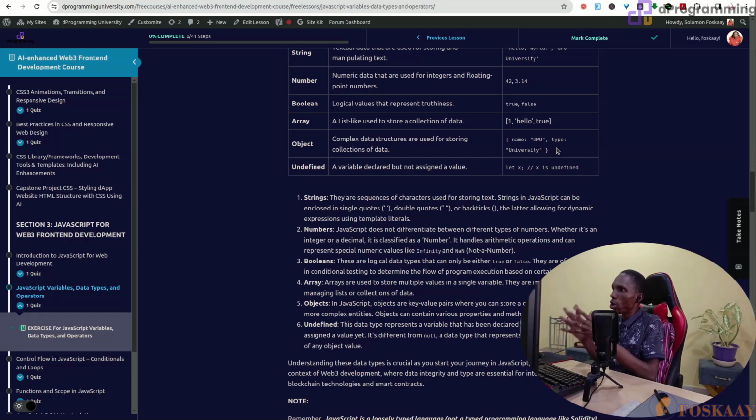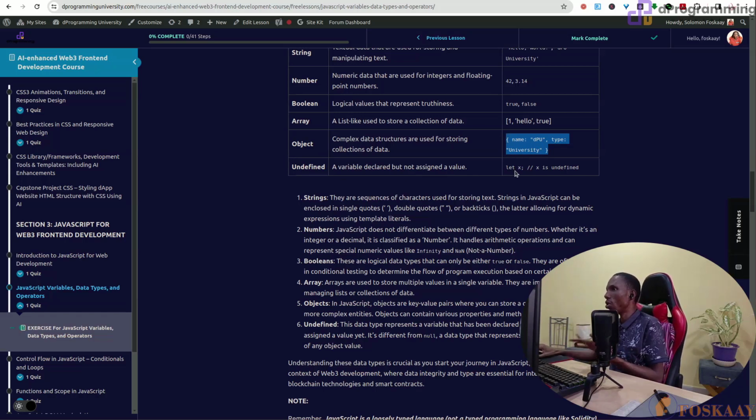So when you want to group that, instead of doing var1, age, var2, you can create an object where you put name, type, university, location, mass, age, 150. You can do things like that. So in just a single variable, it is able to hold it, and you can reference it later. So those are the differences.